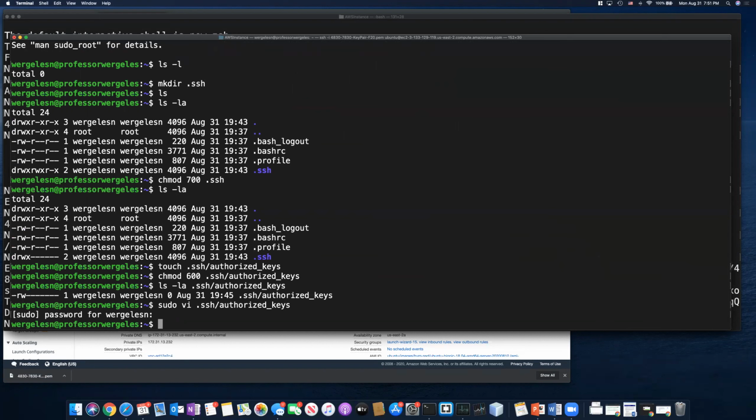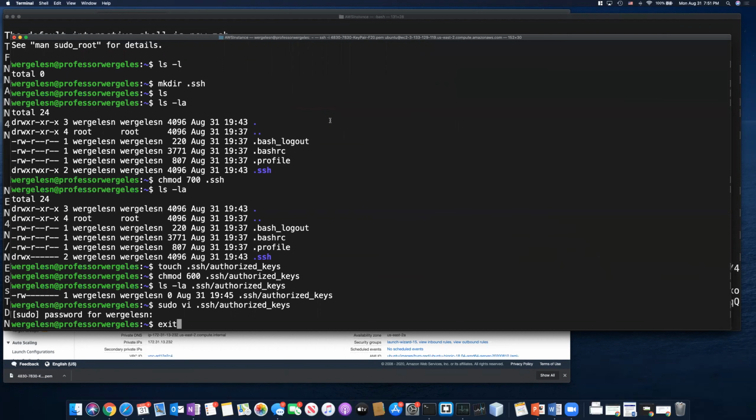Okay, that public key needs to be exactly the same. So it wouldn't hurt to go ahead and look a little bit and make sure that that's the same. That way when you SSH, it actually works. Okay, we're going to give it a try.